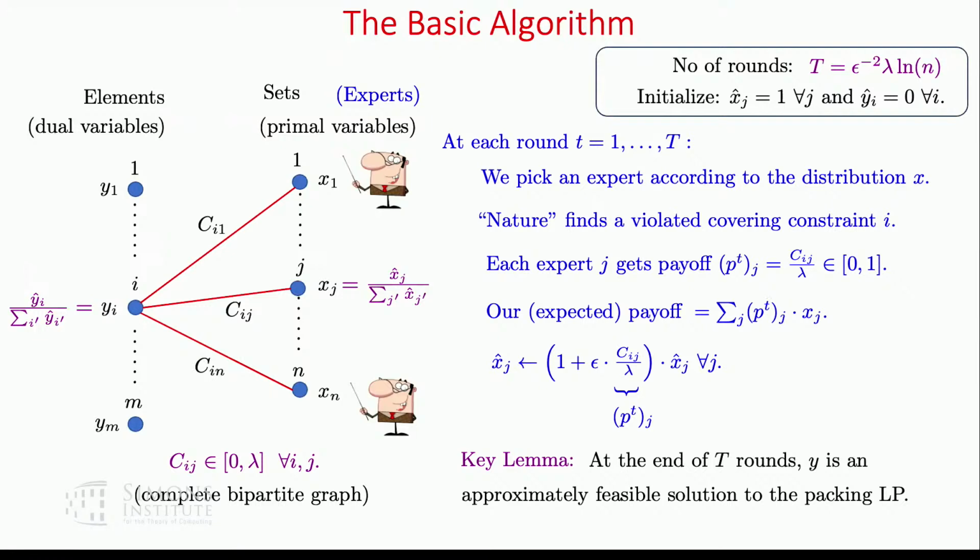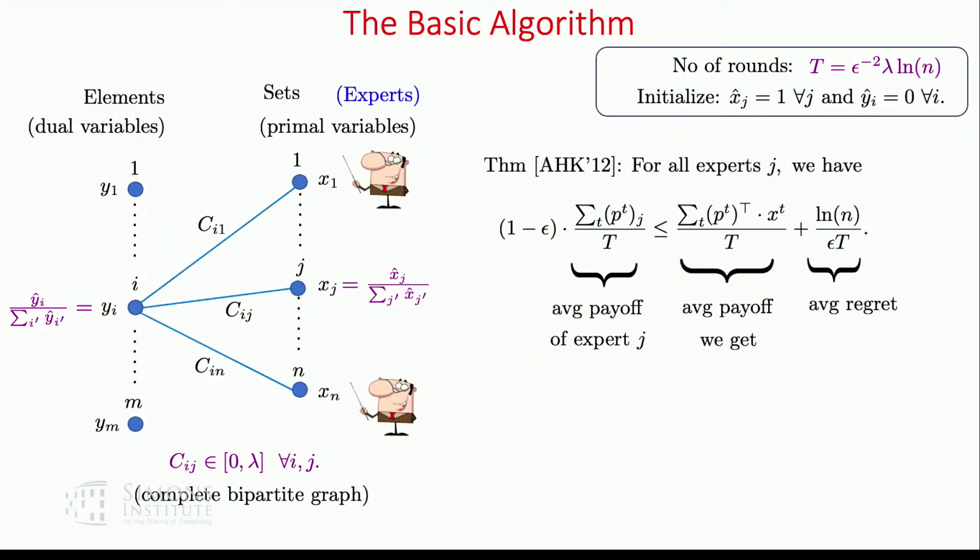Now, just applying a very well-known lemma. So what is our objective? Our objective is to basically maximize our payoff in comparison to the best possible expert in hindsight. So applying a very well-known lemma, we have this inequality. Here, even ignoring this equation, these symbols, all it is saying is this term is just the average payoff we get over T rounds. This is sort of like our average regret. And all we are saying is that our average payoff is very close to the average payoff of any given expert J. And there is this multiplicative 1 minus epsilon term here.